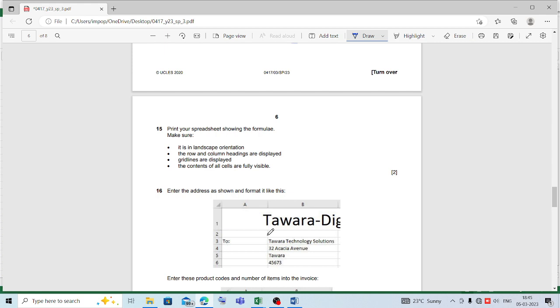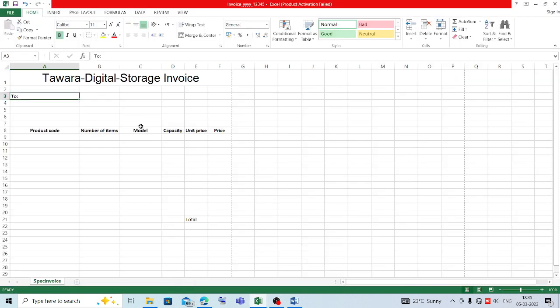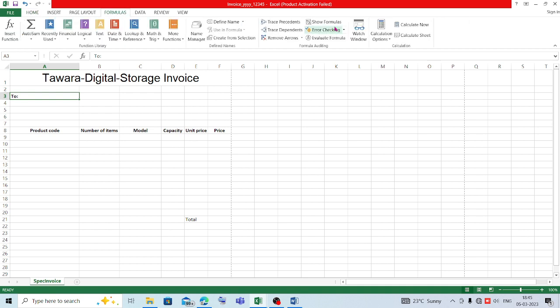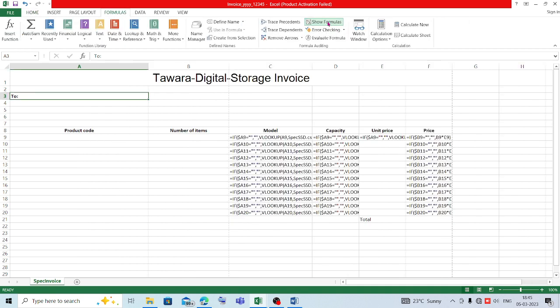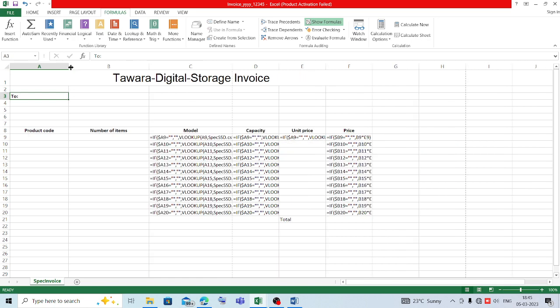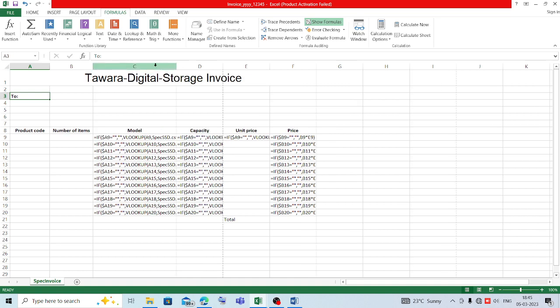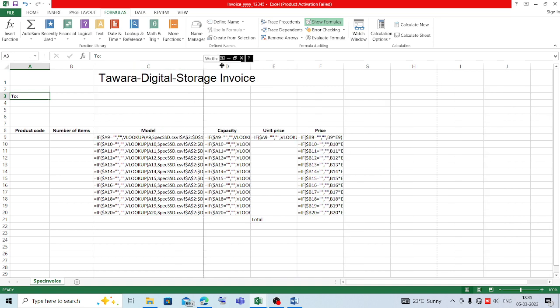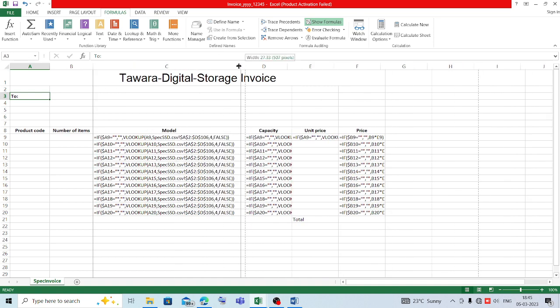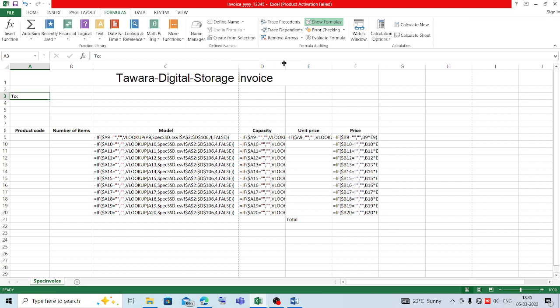Print your spreadsheet showing the formula. So we want to show the formula, so go to formulas, show formulas, so it will come like this. And we want to expand the formula like this for the printouts.